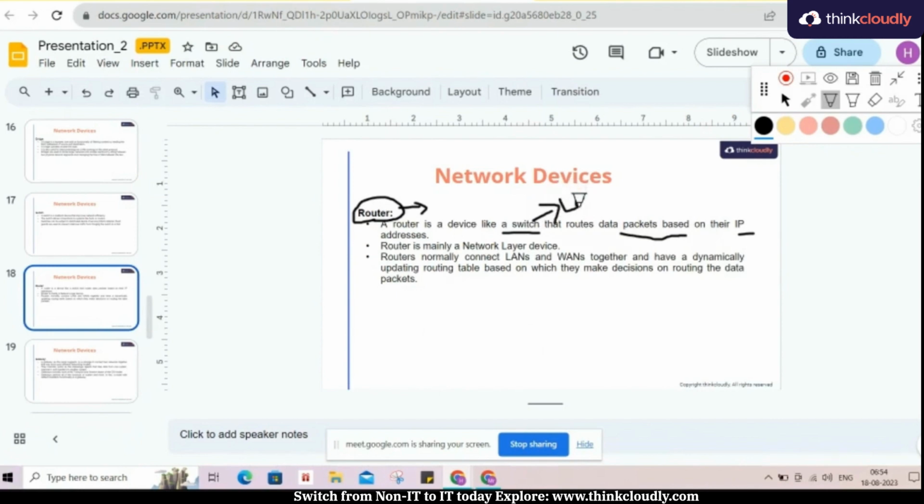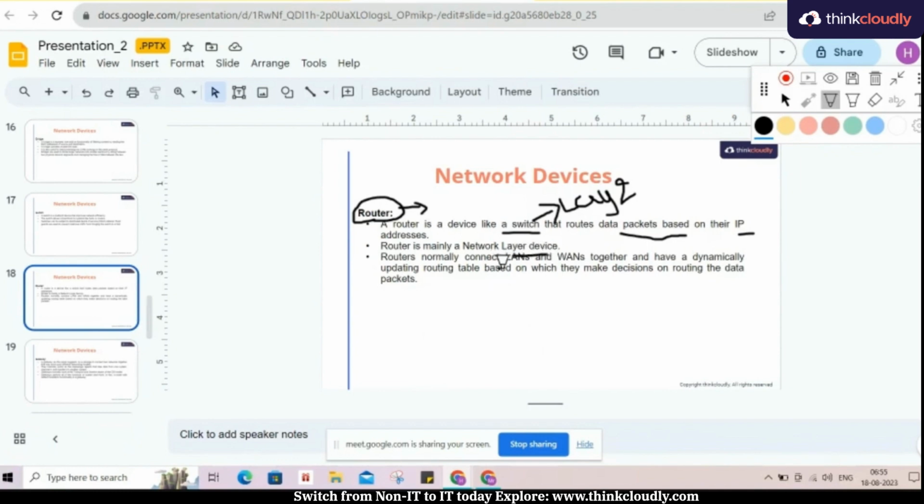The router sends requests based on the IP address of the connected systems. So the router is mainly used on the network layer.